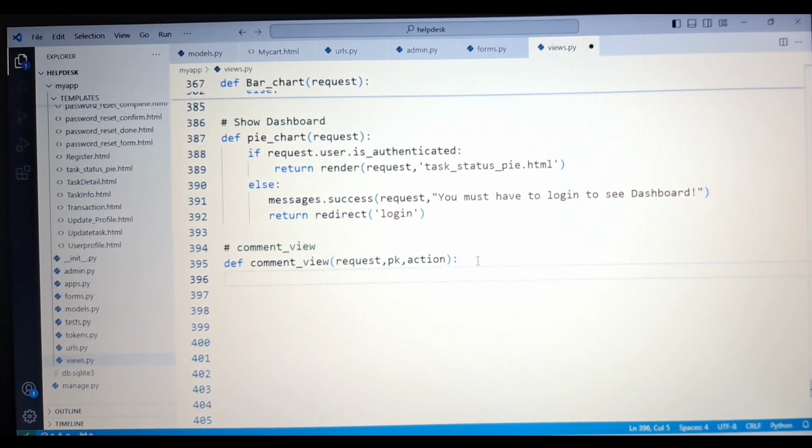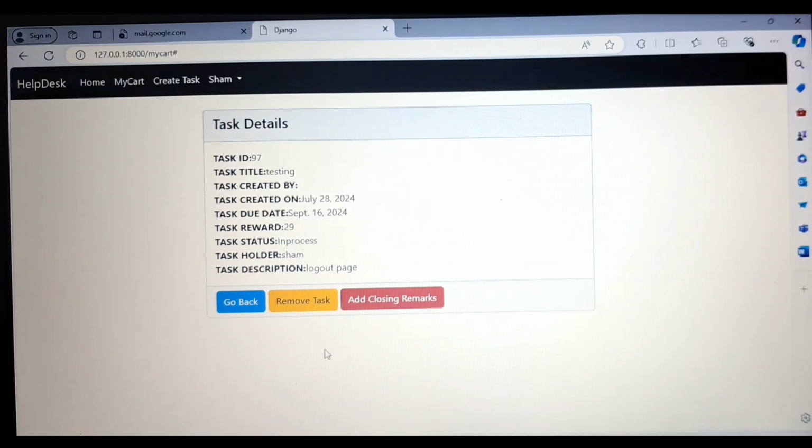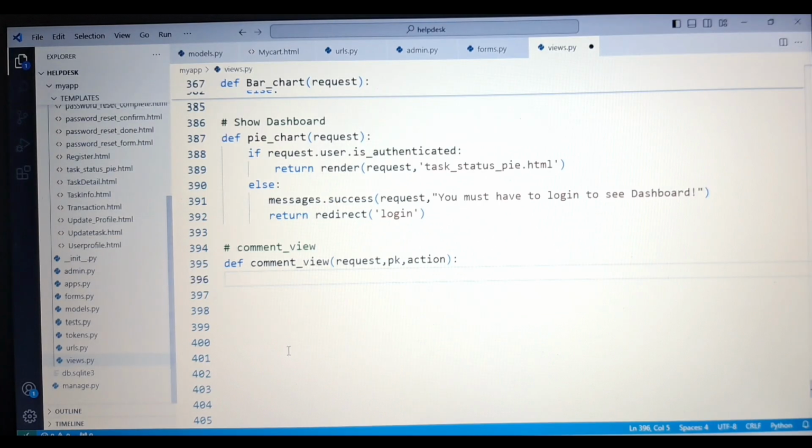Okay. So what I want, I have the URL and I have linked that URL with this particular mycart.html. And if you see here, this is the button where we have to add that one. If I click here right now, we will get an error because we do not have any view at that time. So no need to click here, then come here in the views.py file.